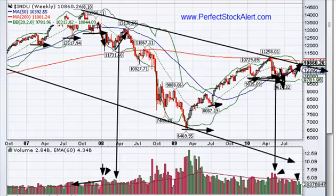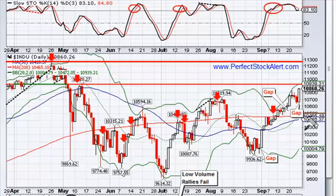All right, now let's zoom in to the 6-month daily chart, because if we're seeing the setup right here as a potential short opportunity, when we zoom in, we should find a pretty obvious short opportunity, something with lots of nasty stuff in it, and we already know it's there, but let's go look at it anyway. Okay, here we are looking at the Dow Jones Industrial Average 6-month daily chart.